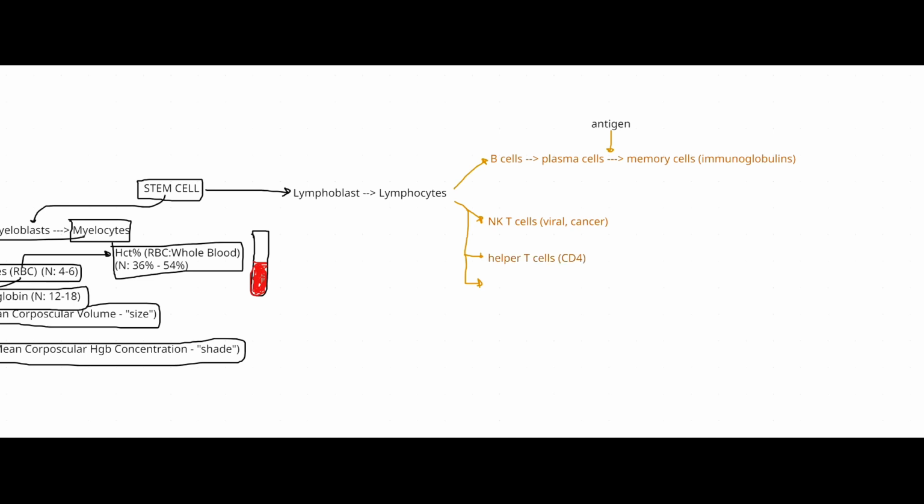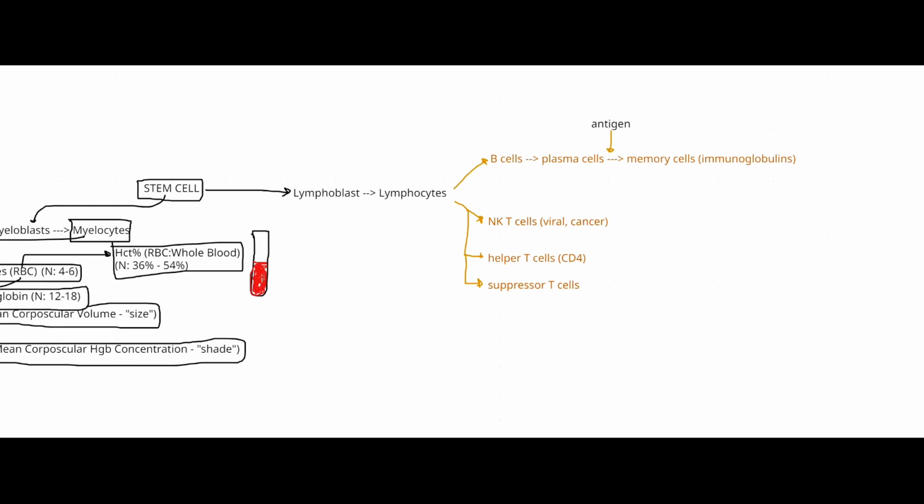So there should be a balance between your helper and your suppressor and your killer, right? So the suppressor should be activated when there's no more virus or cancer cells to kill. That way, it doesn't end up in an autoimmune disease, right? Because if you don't have any suppressor cells, then the killer cells could just be killing and killing and killing, even though it's not necessary to kill anymore, right?